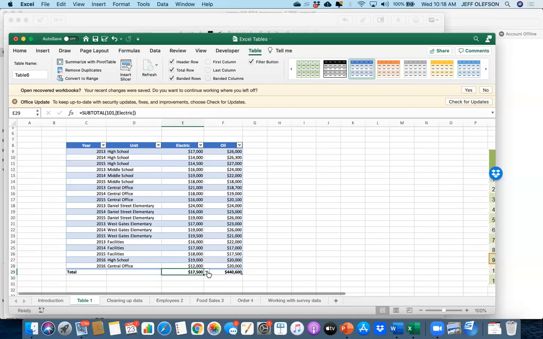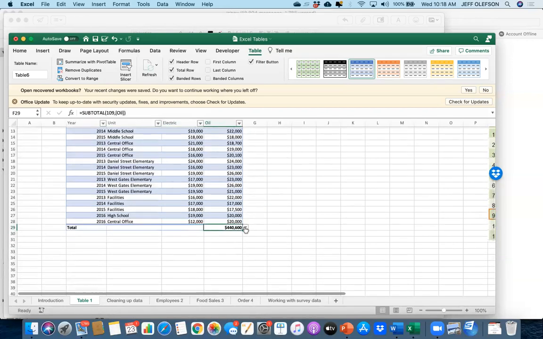And actually, let me just go to the one that's there first. Okay. So it defaults to giving you the sum, but you don't have to do sum. You can actually do any of these. So in finance, I don't see doing standard deviations. Okay. But average or max or min could be useful. So if I do max, it's going to show me my highest one, or my average.